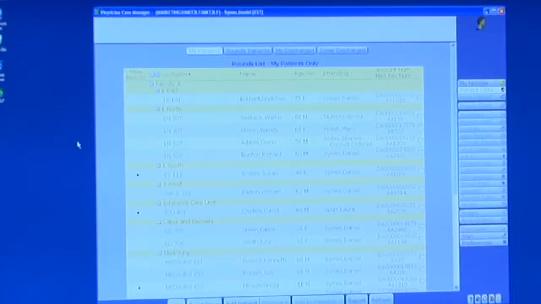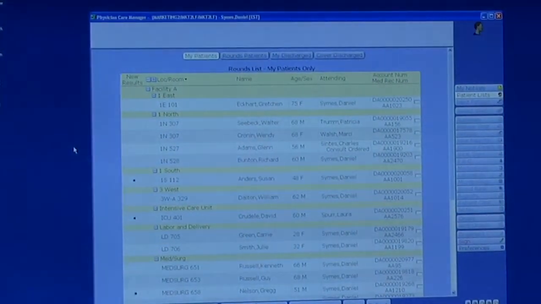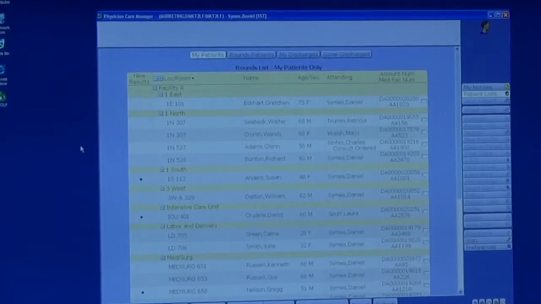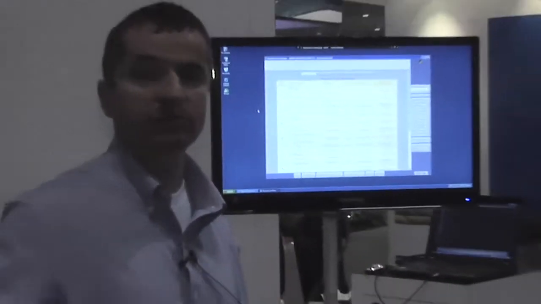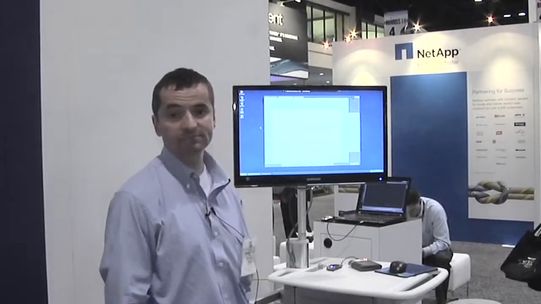As you can see, it's going to launch the View client, get logged back in, and there's my session. So now I've moved from desktop to desktop. The sessions themselves exist on the virtual machine, so the sessions actually move to the different devices that are available to the doctor or the nurse. And that's the demo.